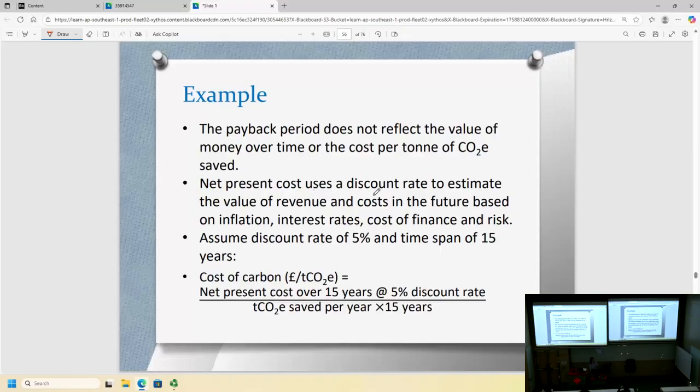So the concept of discount rate is like this. Let's say I give you $100 today. Very happy, $100. But how about if I give you $100 1 year later? So which one is more attractive? Of course, getting $100 today, right? So if I promise to give you some money 1 year later, then it should be more than $100. Maybe for you, $150. Then it will be the same as getting $100 today.